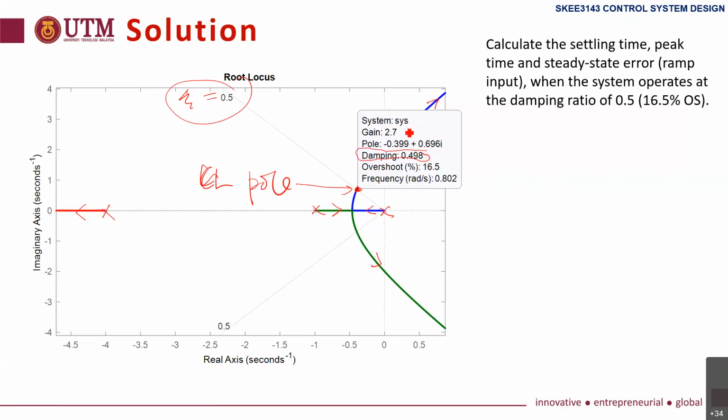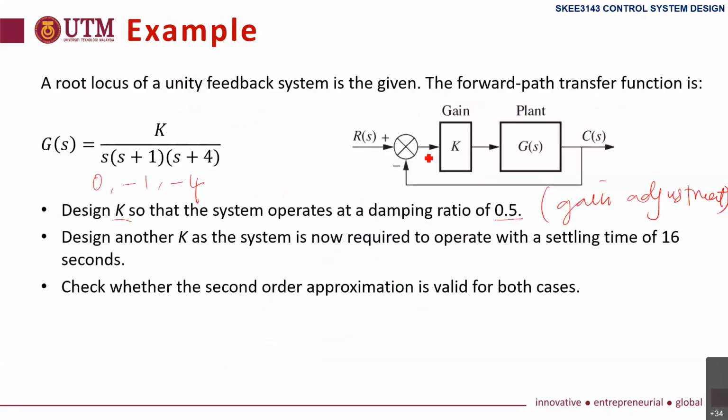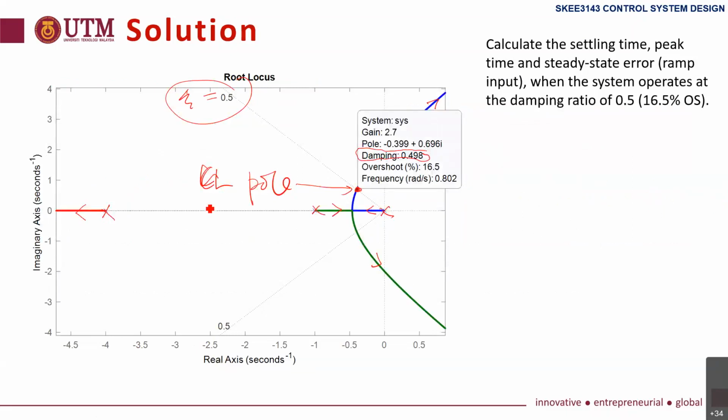And this is gain, K, because we want to find K. Okay, find design K. How to get K? Of course, by L1, L2, L3. Right? We did yesterday. I just skip this one. We get K 2.7, about 2.7.